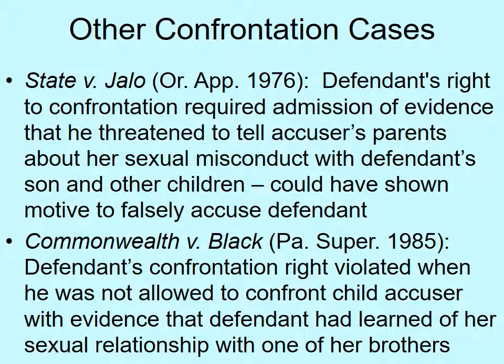Okay, the next case, Commonwealth versus Black, that's a 1985 Pennsylvania case. Here it was held that the state rape shield law violated the defendant's right to confrontation, where the defendant was asserting that he had tried to intervene when he found out about the alleged child victim's sexual relationship with one of her brothers. So again, there was a claim here that there was a motivation by an alleged victim to fabricate a complaint against a defendant. And again, constitutional confrontation rights were implicated.